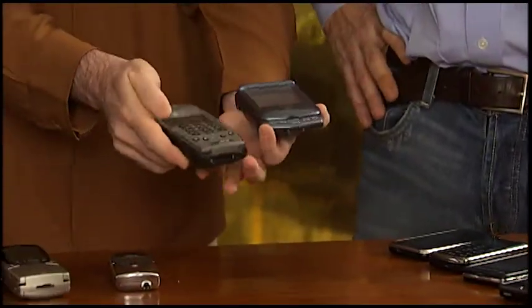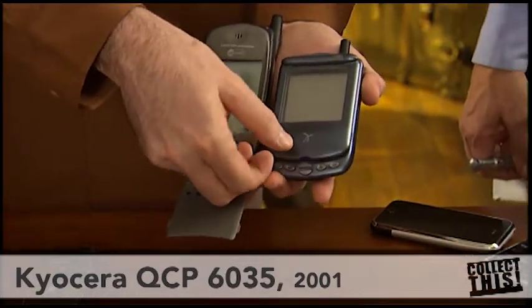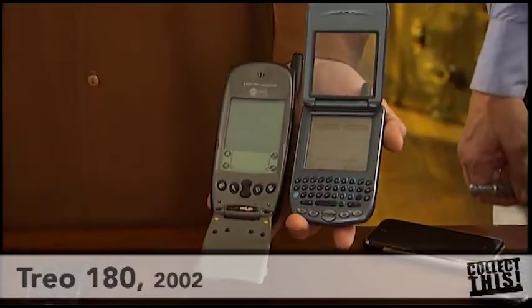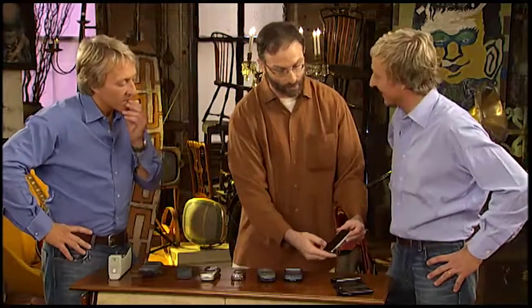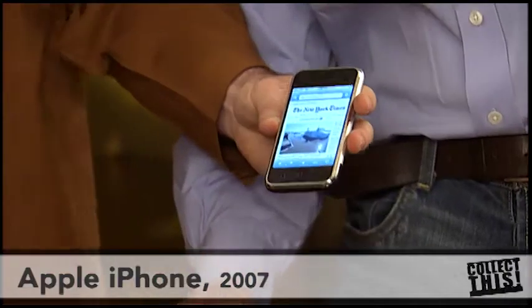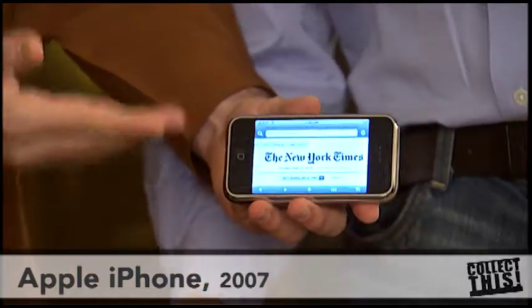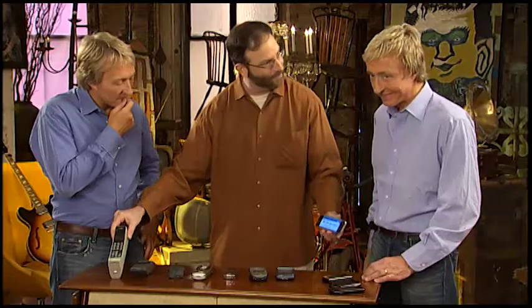What about these two? These are really the first what we call smartphones. This was the first one — the QCP 635 from Qualcomm. And then a couple of years later, this is the very first Treo, about 2002. Now we morph to probably the most influential phone of our time right now, the Apple iPhone. It works on a digital network which allows you to get the full internet, as opposed to these phones which only gave you sort of menu numbered lists. So you've gone from brick to slick.